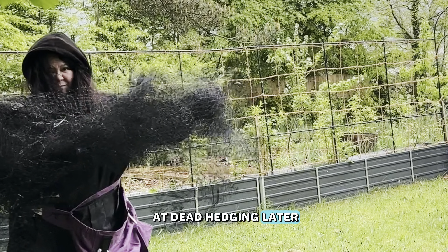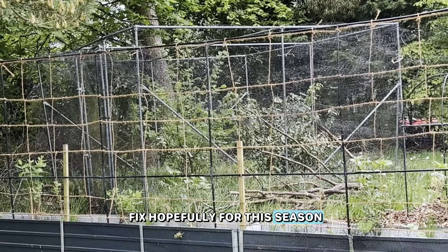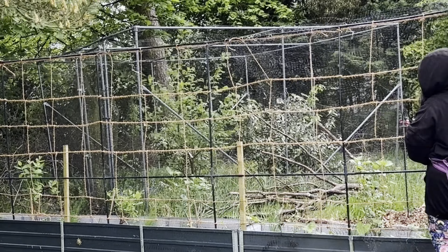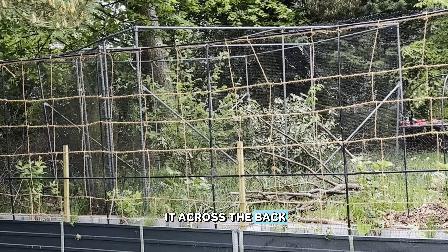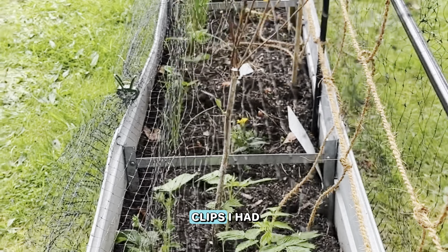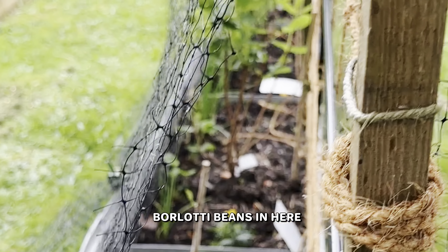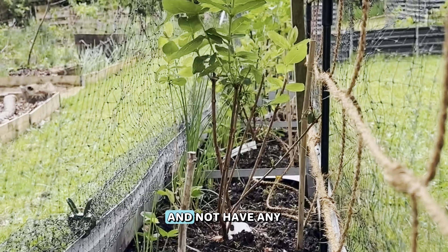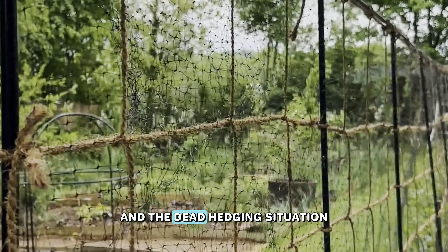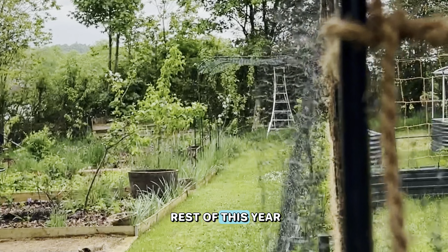We really need to fence it, but to fence it is just so much money — we simply cannot do it. So we're going to look at dead hedging later on in the year. For a quick fix, hopefully just for this season, I have got some netting that we had from our old fruit cages, and I'm just pinning it across the back, putting it right over the top and then pinning it to the other side with some little clips. Hopefully we can grow our borlotti beans in here with no issues for the rest of the season.